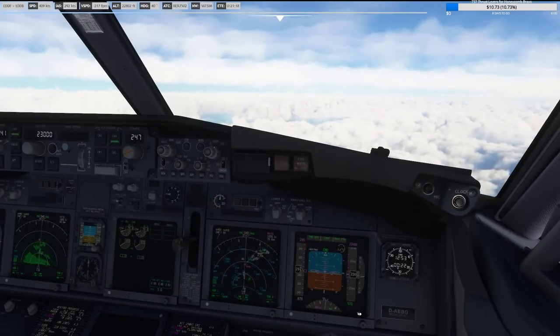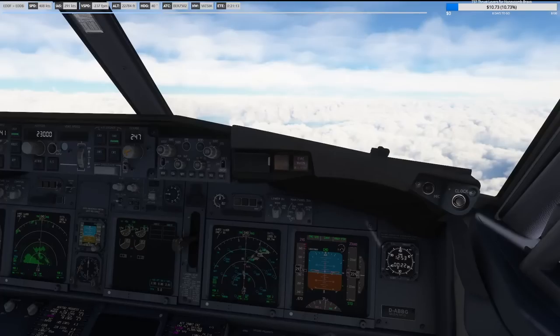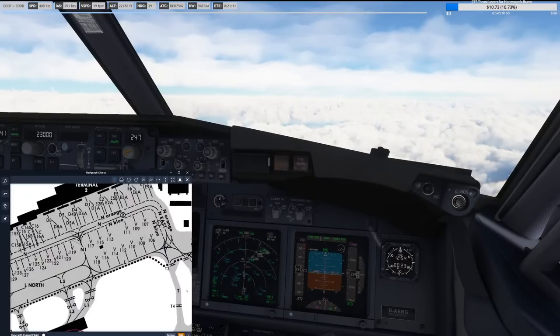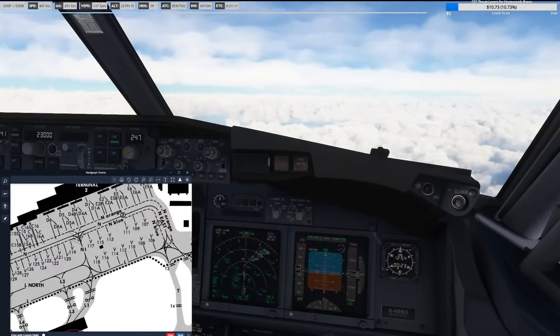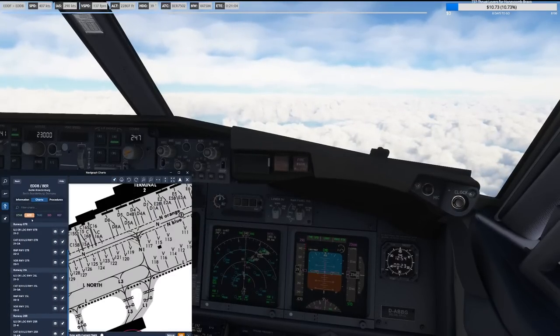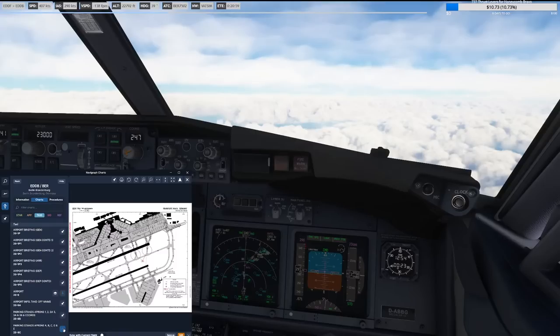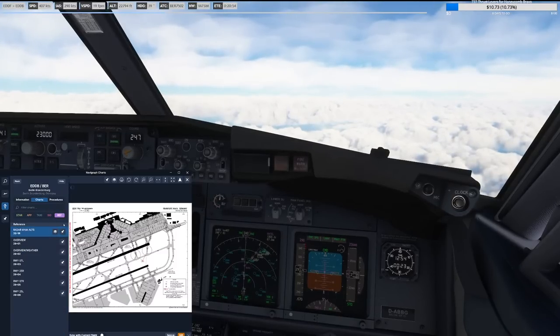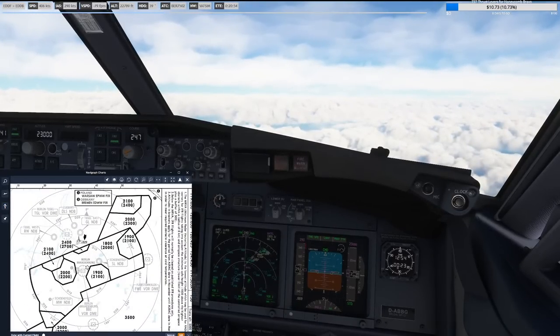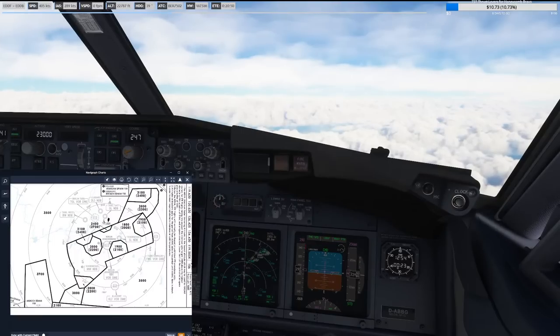Alright, so, let's do a little bit of approach stuff. So, get rid of those Frankfurt charts, don't need any of those anymore. Berlin approach, 25 left and 25 right. We'll take both charts because it could become both runways. And we'll take the apron 123 as well. Also, always a good idea, if you are unfamiliar with an area, is to have a look at the minimum radar vectoring chart, because it gives you an idea of how low ATC can take you over here.